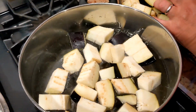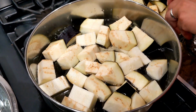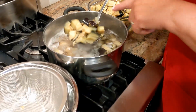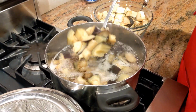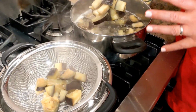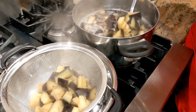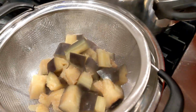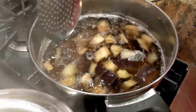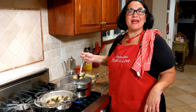Keep the flame on high so you non si perde il bollore. It doesn't stop boiling. They'll be boiling for 7-8 minutes. Mine are ready. Now, you gotta see that they're cooked. They gotta be soft, the skin too. So I'm ready to remove them. I'm going to place them in the colander so it drains all the water. Now, depending on the size of the chunks you make them, it might take you a little longer or a little less to get them cooked through. Mine are all cooked through. I'm going to continue with the next batch, and you want them completely cool before you proceed to the next step. Meet me back in a little bit.